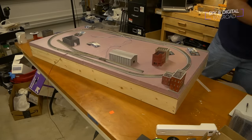I soak the ballast and then apply a 50-50 white glue water mixture to the track to glue it down. Ballasting is a tedious process, and it is arguably one of the most tedious processes in building a model railroad, which is why I recommend breaking it up into working in sections. On this layout, I have broken up my sections based on the three grade crossings.